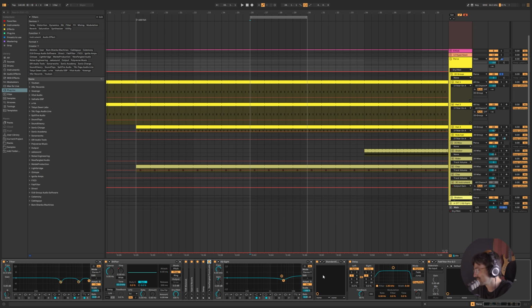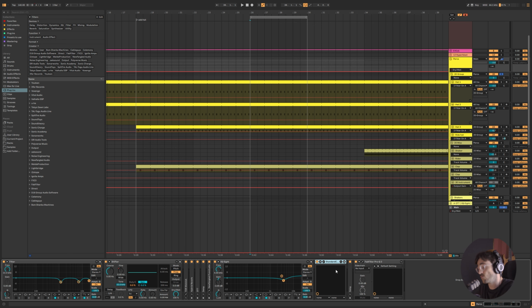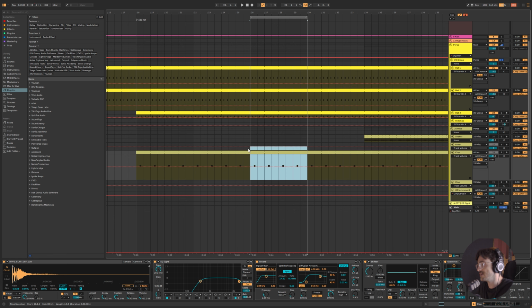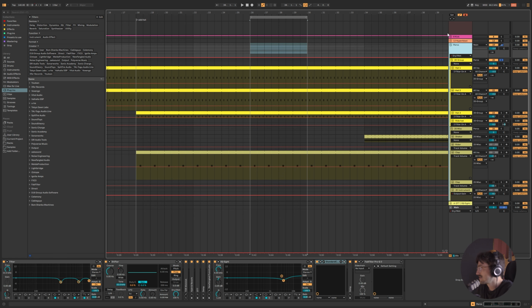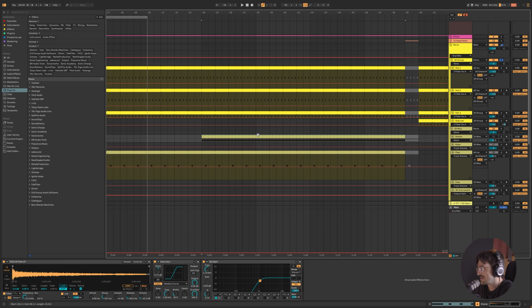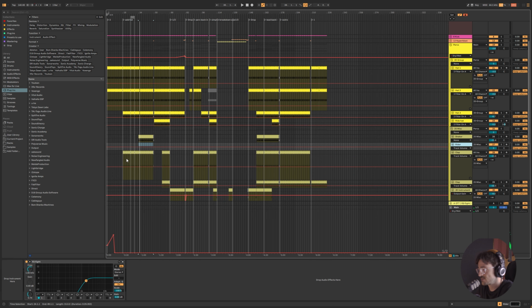You can fix things, you can make things, you know, this is like forcing a few things together that kind of like, I've done it well, I think, but it should have been done a bit better in the production stage, you know? So we'll get onto this group in a minute. Then you've got the shakers here, which is, again, nothing too spectacular. That's not even in use, so ignore that. The ride is not in use either.